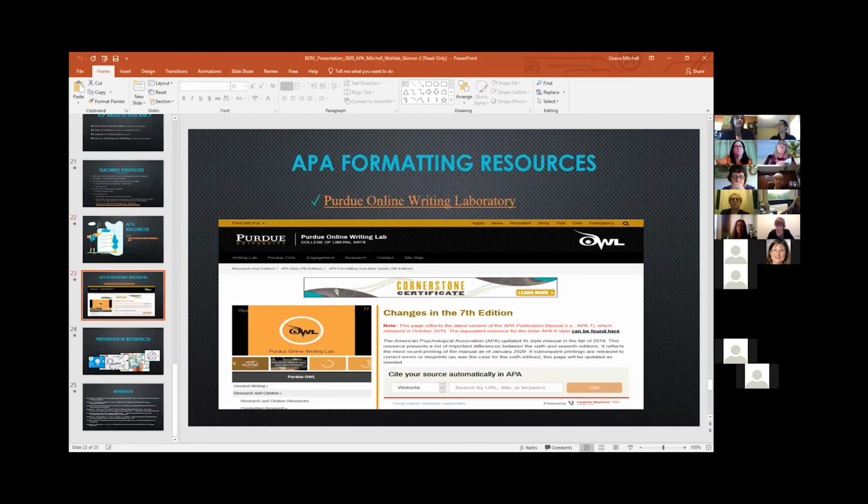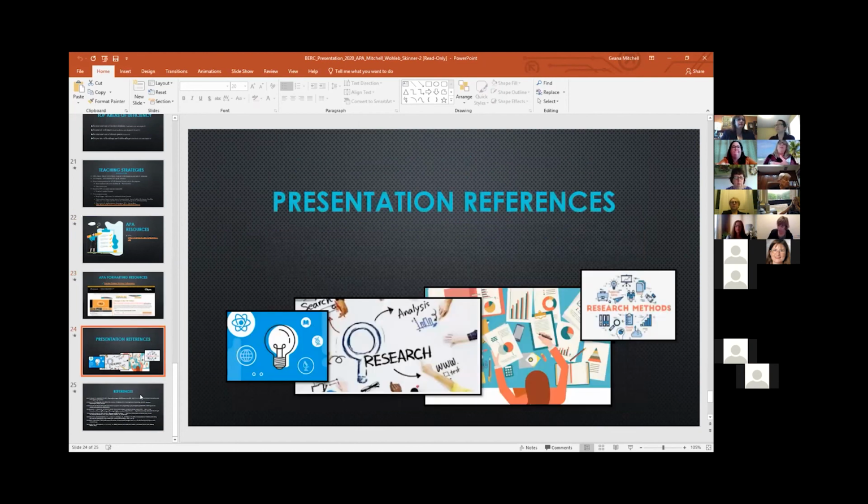Okay, this is another really good source. I'm sure most of you have probably used it, the Purdue site, and they tend to keep it updated. This is something that we share with our students as well and give them as a resource because there are examples there. So, very good source. So those are the two primary sources that we use with our students, and we give them an opportunity to practice in as many classes as possible so that they can become familiar with what they need to do as far as APA. And that concludes my section.